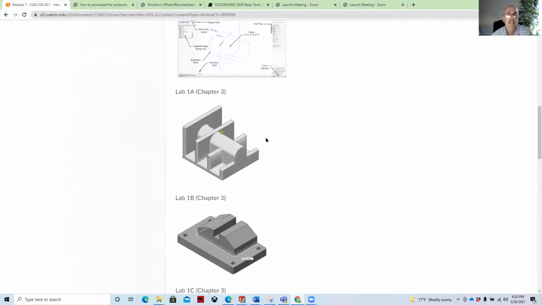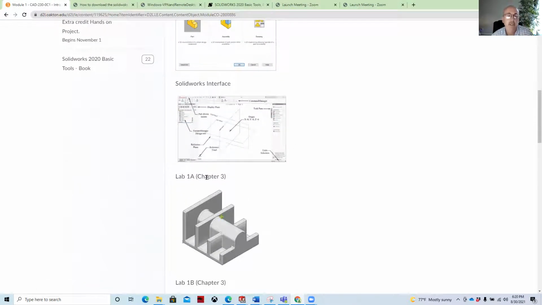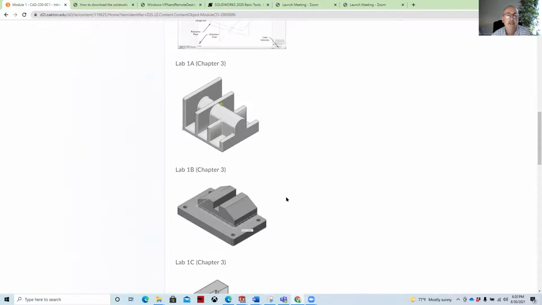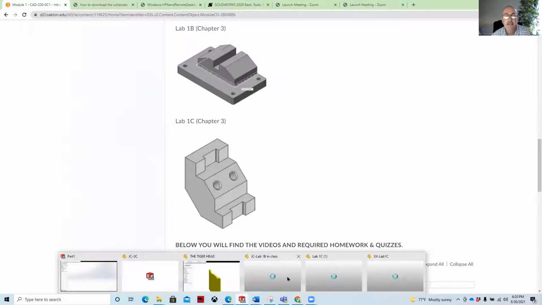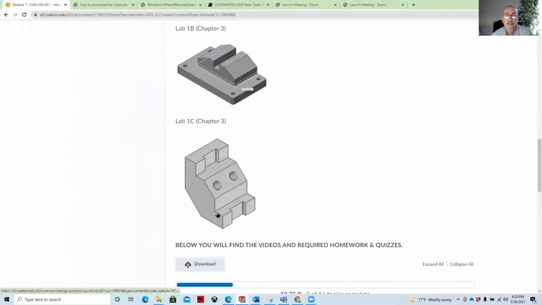We'll label each of the assignments. And so here's lab 1A, 1B, and 1C. And then we'll create those drawings using SolidWorks.